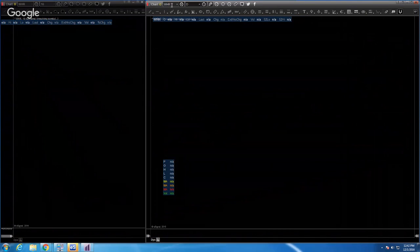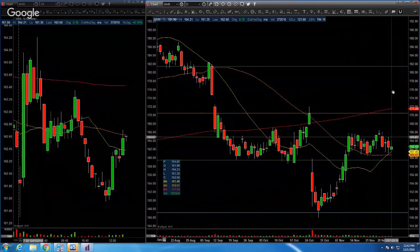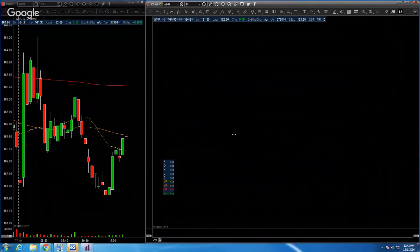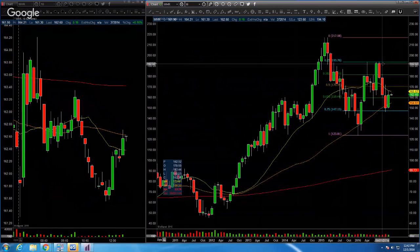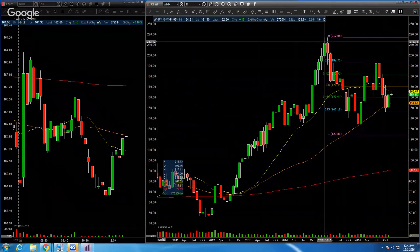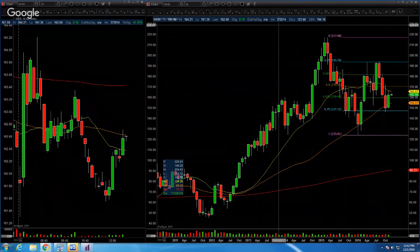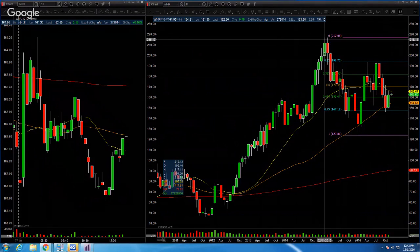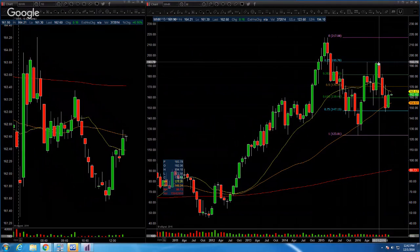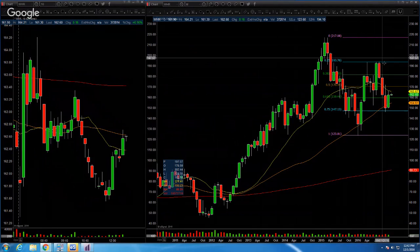Let's see. Whirlpool, WHR. I mean, this is setting up actually in a bullish pattern. This actually can go back up. I think it was over 200, that would have been the area. Damn, I was watching this one too. Right here was the one. Actually, yeah, we did short this one. This was in 2015. Believe it or not, we did short that one. But again, why did we short it? Because of the extended move. Look at that, came right back in, went back up. Then we were looking for 200. This pivot here on 201, 202, right in there, never made it and came right back in.